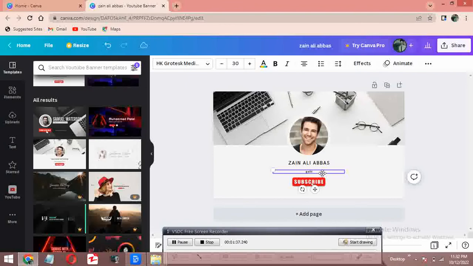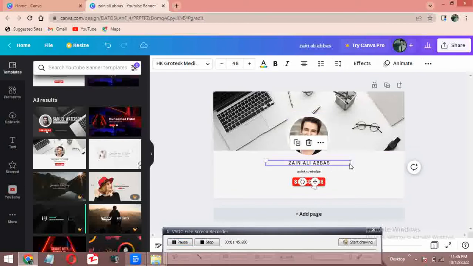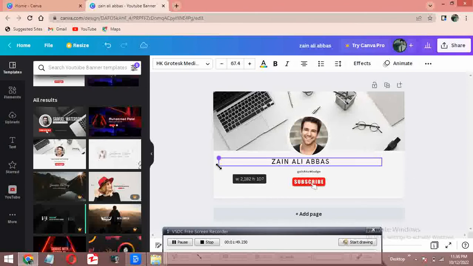Suppose again, knowledge. You can also resize the name. Okay.